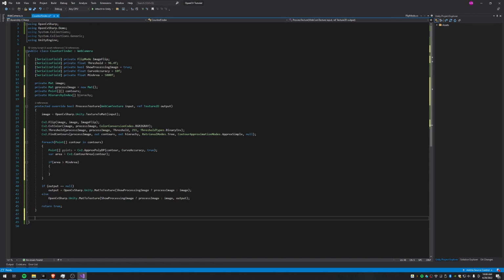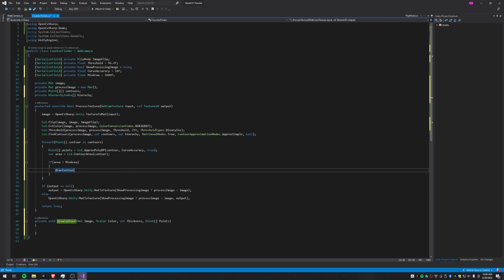So I'm going to make a new function here, and I'm going to call it draw contour. I'm going to ask for the image that I want to draw onto, something called a scalar, which in our case is a color, and thickness. Basically, I want this function to take these points and draw them onto this image using this color and this thickness of line.